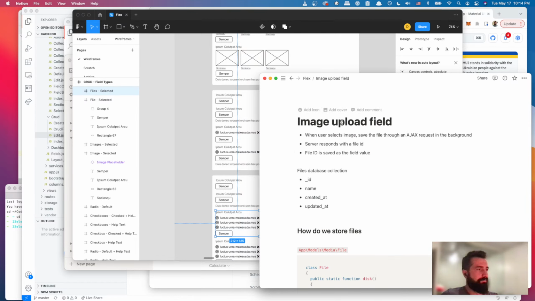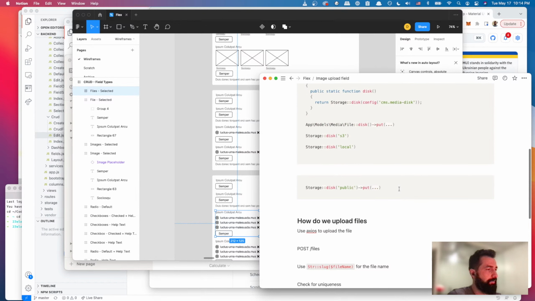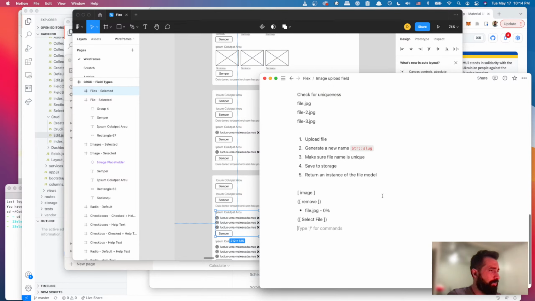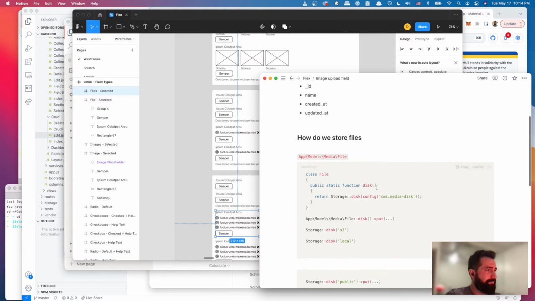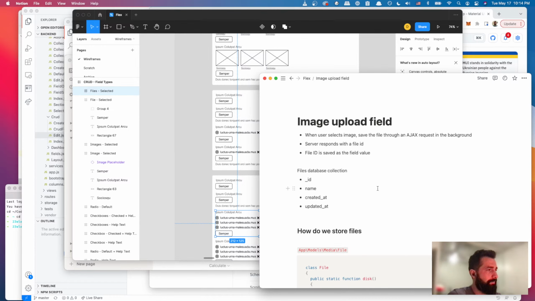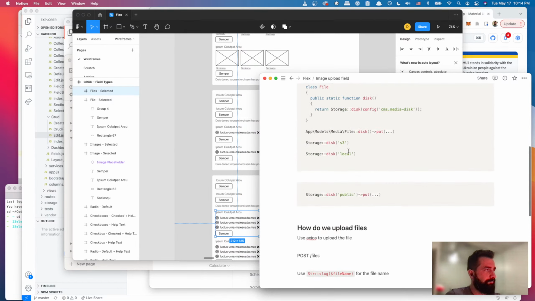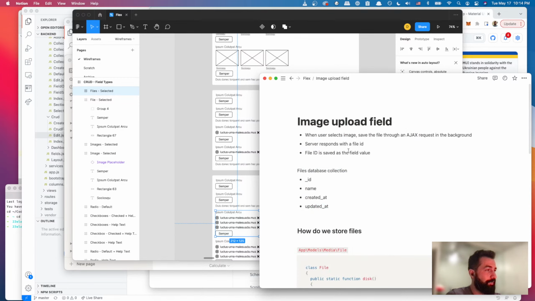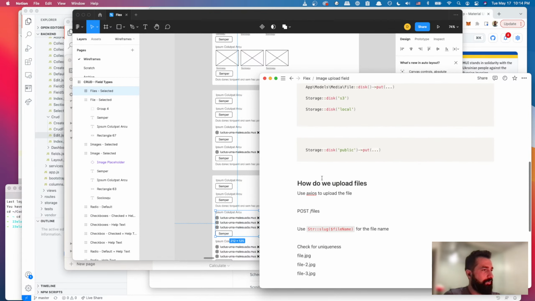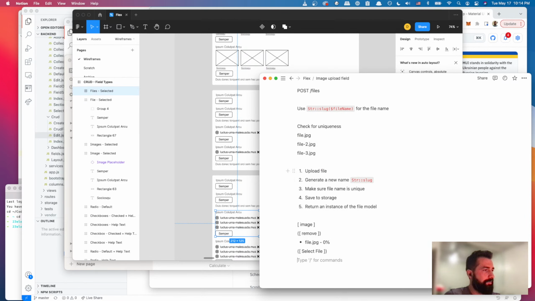So yeah, that's really what I wanted to do for this live stream, is figure out how I'm going to do the image upload field. I'm not going to get to coding it on this stream, but this is good progress. Hopefully on the next stream I'll be able to show how it's going to be implemented. I don't know if I'll do a stream of me implementing it, or if I'm going to do that offline, but that's where we'll be next time.